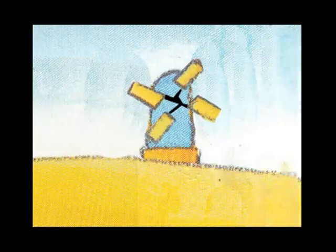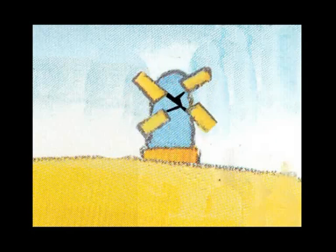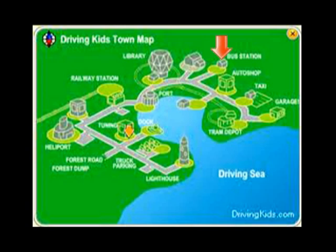Let's study some more maps and have a little fun. Map 1: We are here at the bus stand. We have to go to the docks here. Join the two points and let's find the shortest route nearest the red line. This is it, and this is the way we go.